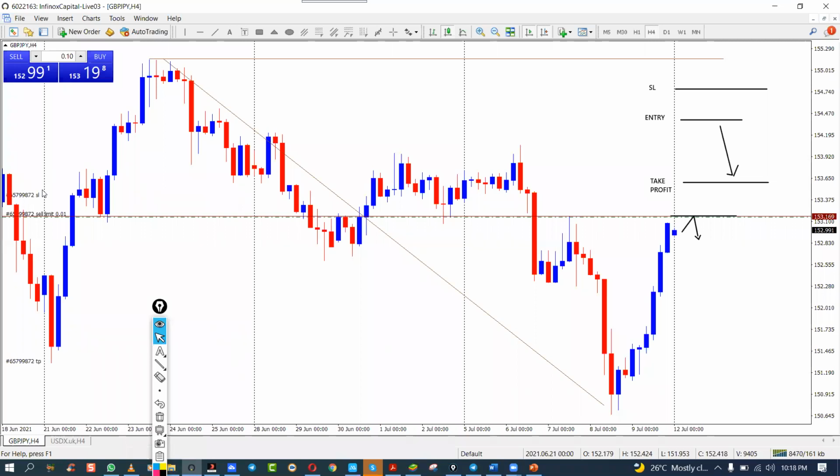If I want to adjust my stop loss, I'll just come to this place. I will come to the order level, and I'll drag it to wherever I want to drag it. While I'm dragging it, you will see that minus 79 pips or something is already indicated, telling me that I'm risking 79 pips in this trade, but I don't want to risk up to that. So wherever you want to put it, just put it. But all the same, you have to understand what you're doing.